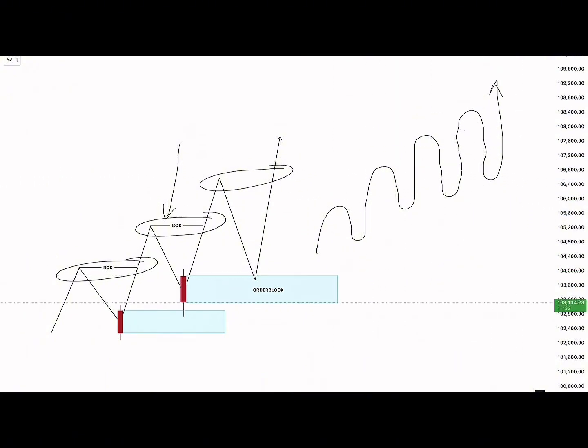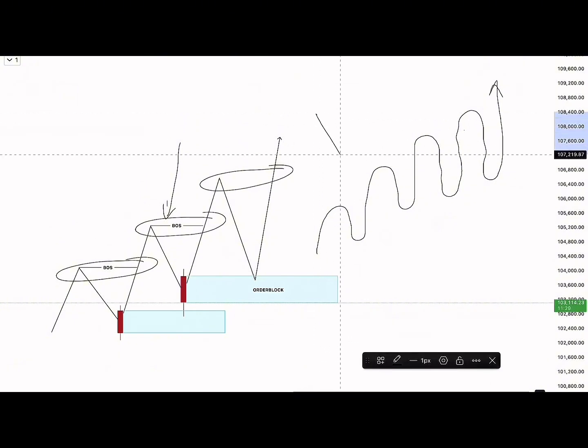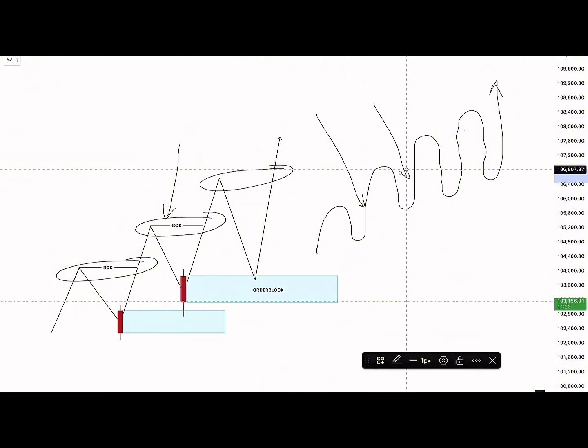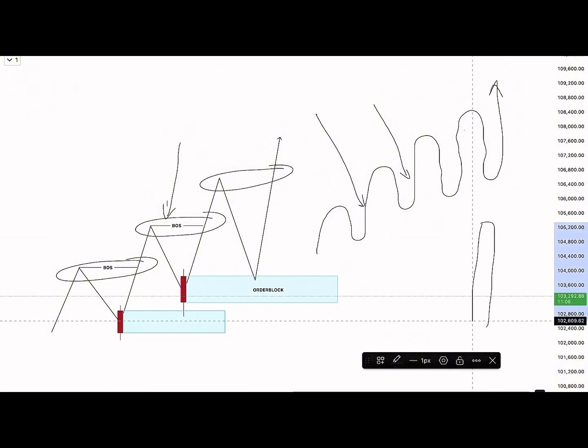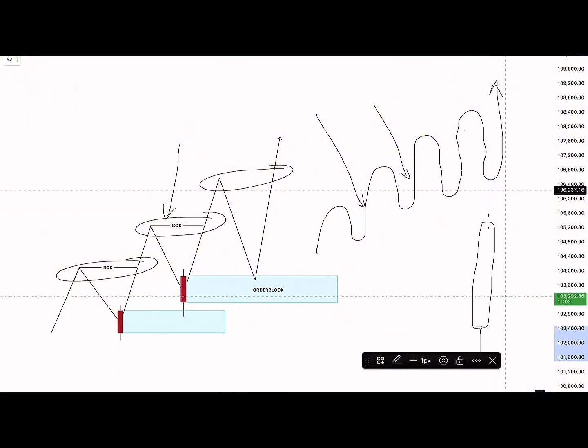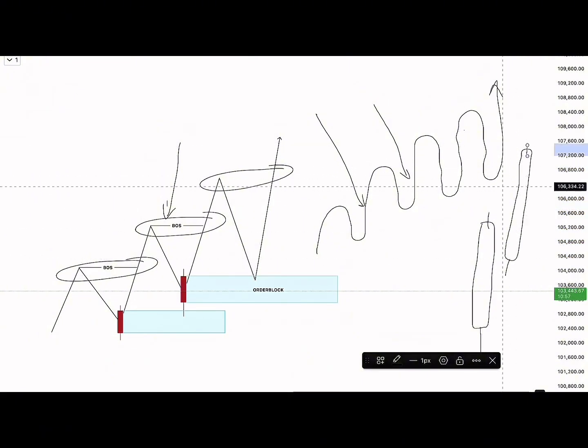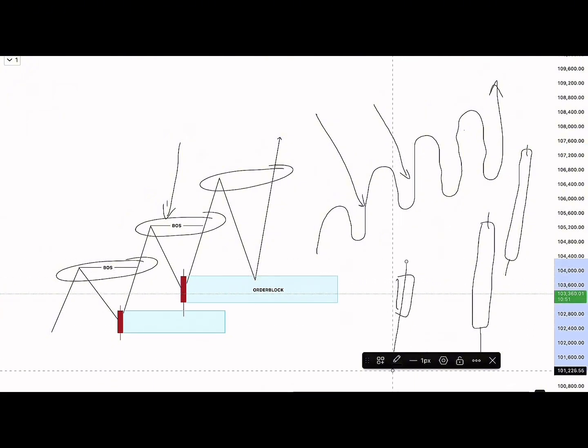What we are looking out for here is to see if the manner in which price made this break of structure is aggressive or non-aggressive. You understand? So whether it is aggressive or non-aggressive matters a lot. When it is non-aggressive, you are not expected to trade the order block, because in this case, we should be seeing something that looks like choppy candlesticks and not really a big impulsive candlestick like this. We should see at least 2 or 3 big impulsive candlesticks like this that will lead to a break of structure. Not choppy candlesticks that look this way, with many wicks.